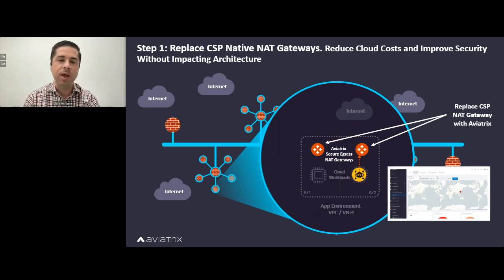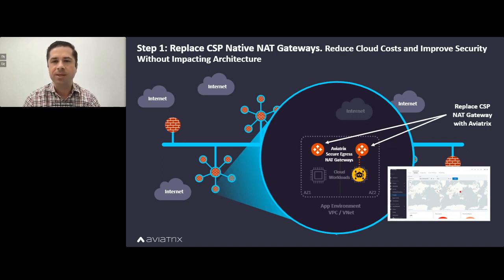And so step one is to replace those NAT gateways with an enterprise-grade security control and do it in a one-for-one way without impacting the architecture. Incredibly simple to adopt. It's actually a couple button clicks in our console that allows you to replace those NAT gateways, regain visibility, regain control.